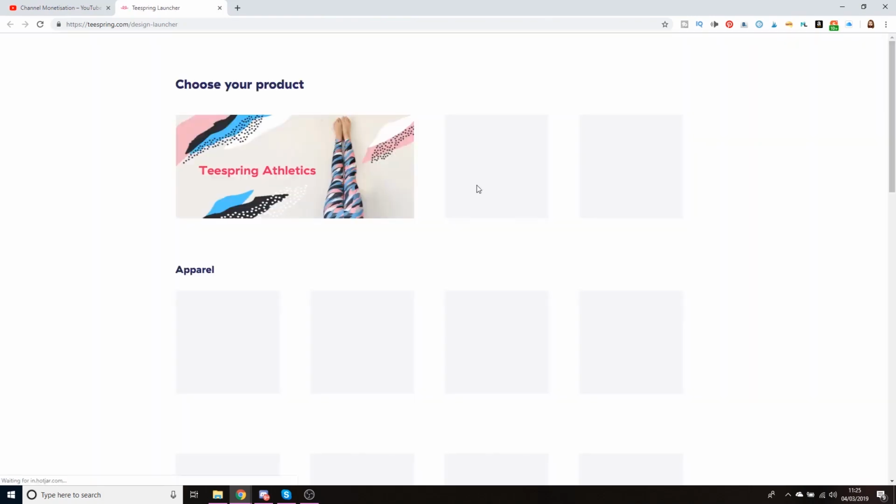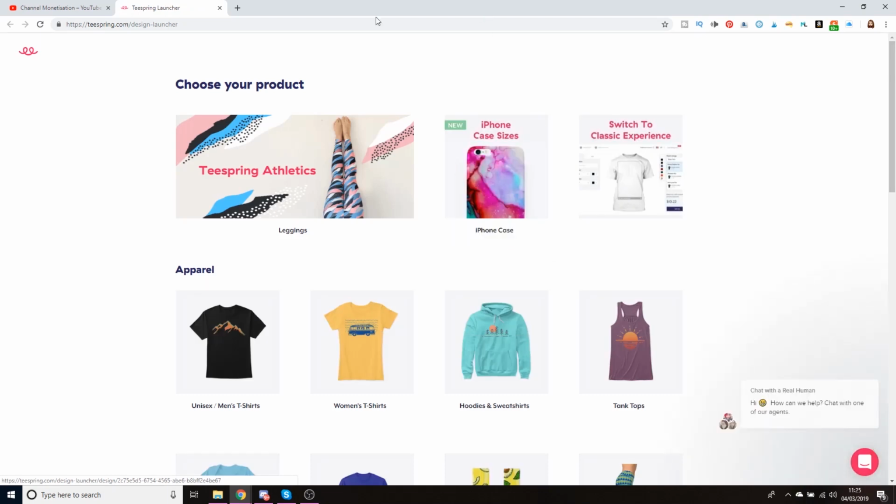I do have some ideas for some new designs. Currently I've got a Sims naked design, and I also have my logo as a design. But I do have some other ideas. One that I did want to do was one that actually just says, "Sorry I'm late, I was simming." Now personally I create my designs in Photoshop. I'm sure you don't have to, but let's take a look.